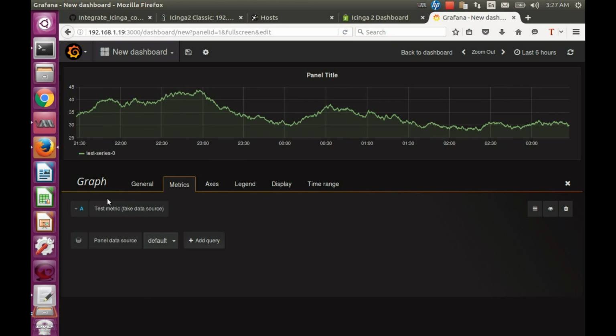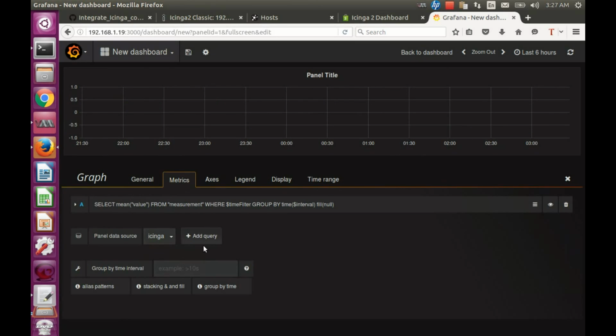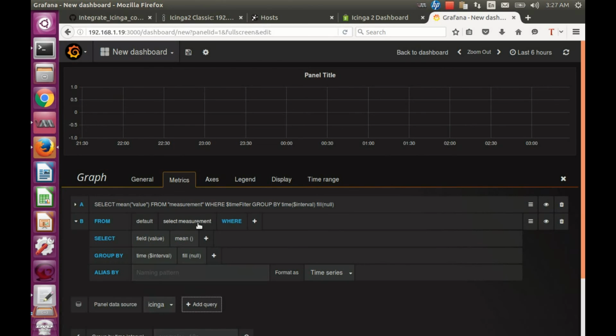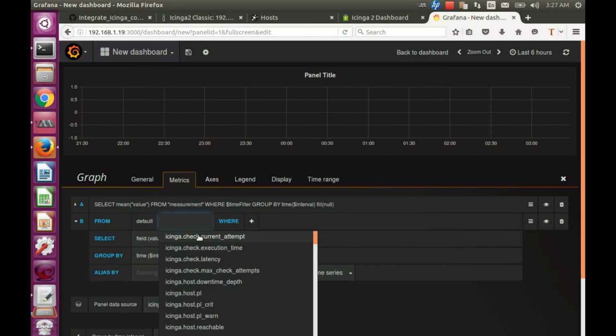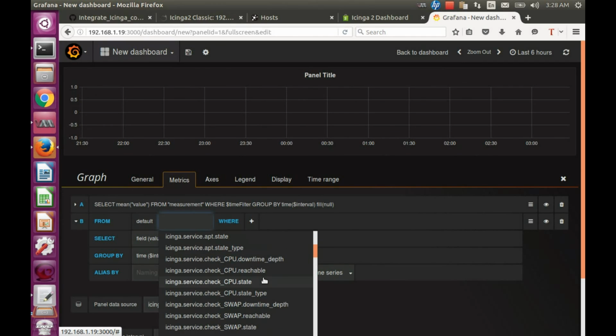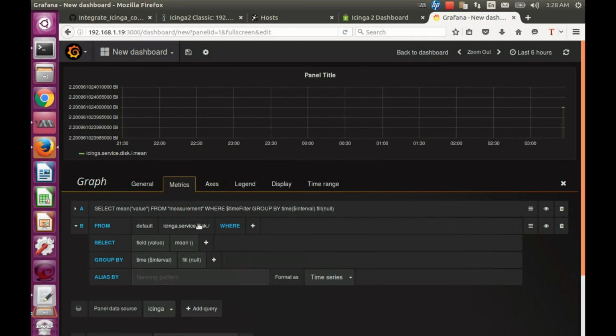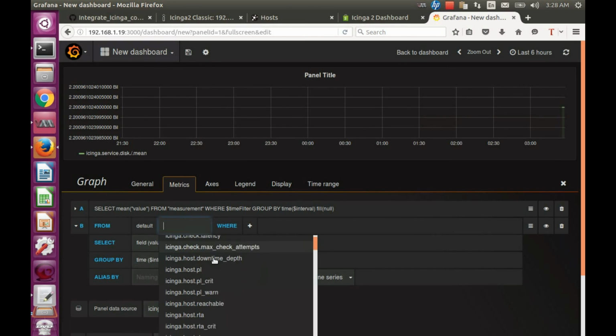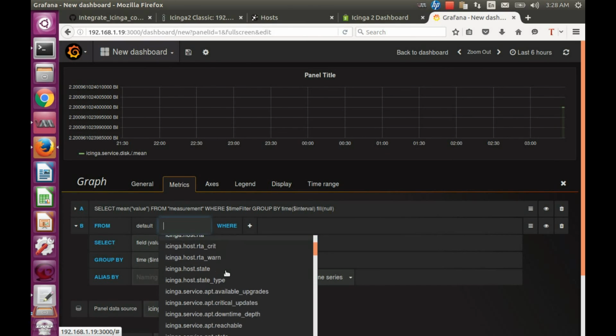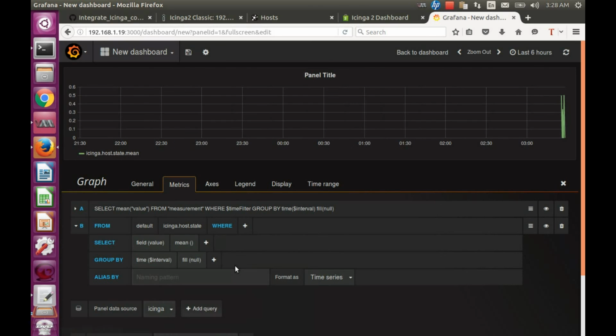and this is fake data, so I need to see Icinga, add query, select measurement, and I can have, for example, service desk, or you see here there is some information comes up, but it depends which measurements you need to see.